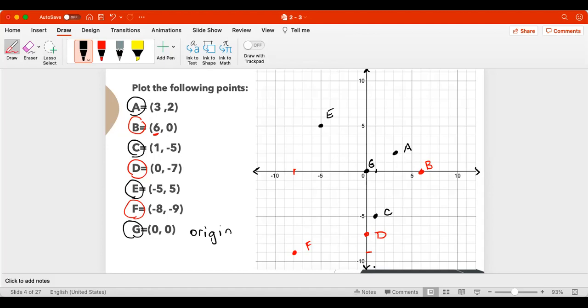I hope that makes sense in how we graphed everything. I think the important thing is to keep the x's and the y's straight. You have to remember that x comes first. If you don't remember that, the points will be in the wrong location. So if you assume, for example, this is y, then you'll be at 3, 2, which would be 2 up and 3 right here, and that's incorrect. So be careful with that.